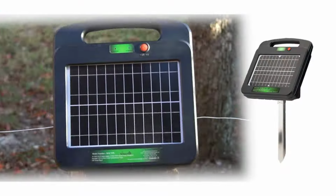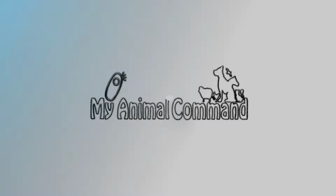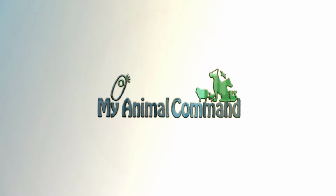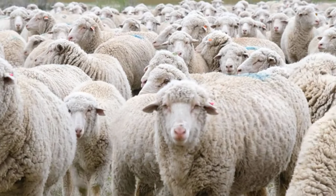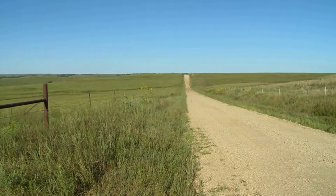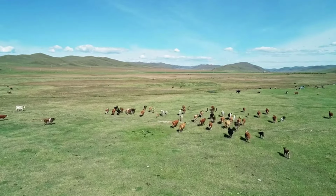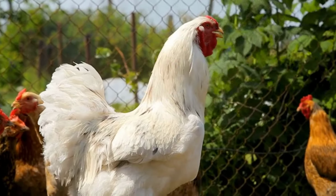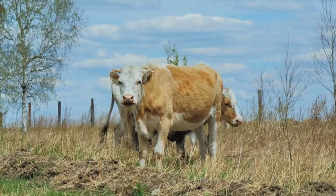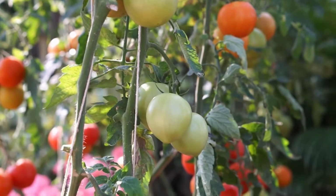Do you need to contain your livestock and have difficulty running power to your gates and fences? Have some acreage a bit off the road or need to be off the grid? Do you use chicken poultry netting fences and need power for them? Do you want to keep your animals safe and keep predator animals out? Do you need to protect your precious garden beds and need to contain or keep animals and pets away from such areas? We all know that an electric fence needs power.